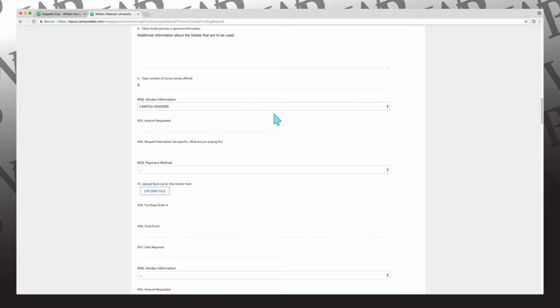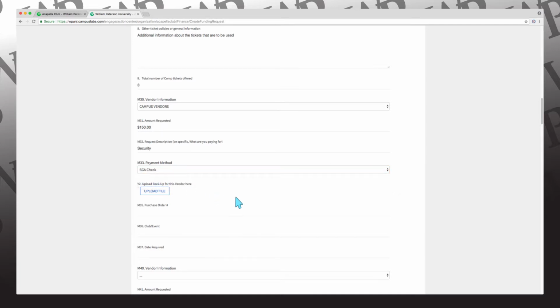You can click on that and enter the amount of the officers needed for your event. The amount for officers will be given to you by a Campus Activities staff member. The description will be security, and the method of payment in most cases will be by check. If you are using a website, that is where you'll indicate a credit card will be used.